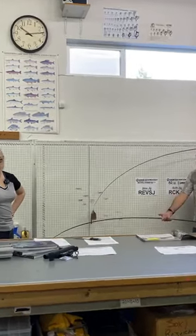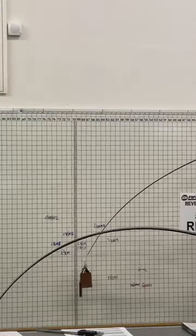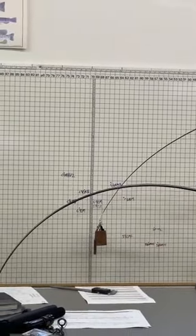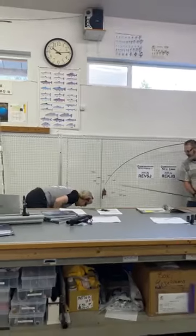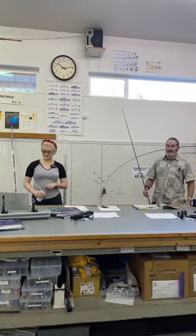Lots of power. So I'm going to dig into this and I'm going to pull. Woo! And I'm moving this thing. This thing's got plenty. It's going under the boat. Turn the fish. That was a good pull. Fighting a good fight. What is that? That one is almost 20 pounds, 19.9. That was a good pull.